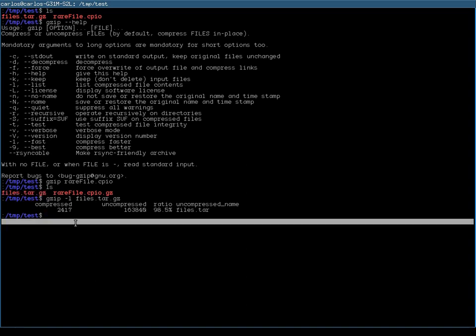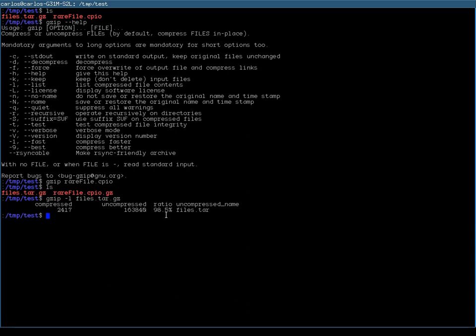Right. So to decompress now, I use the -d option. Okay. Press enter. Now when you type ls, you will have a normal tar file here, and now you can extract it as a normal archive. So tar -xvf files.tar, there you have it.